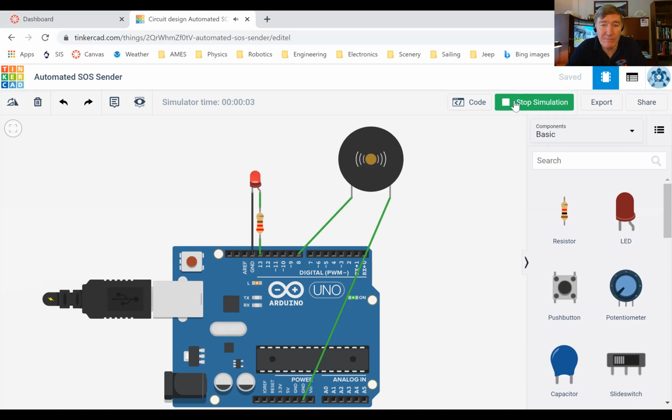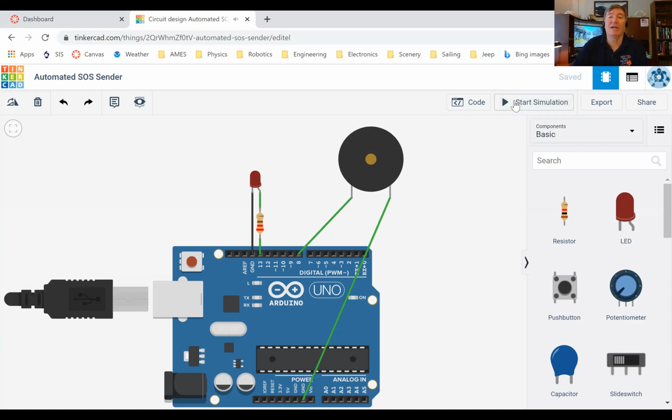Okay, there's 5 beeps, 4 beeps, 3 beeps, and also flashes, 2, 1. Okay, so since I didn't stop it, now it goes into SOS mode. So it's sending out SOS. Okay, so 3 short, 3 long, 3 short. And it just keeps sending that out now forever and ever. All right. Okay, pretty straightforward.